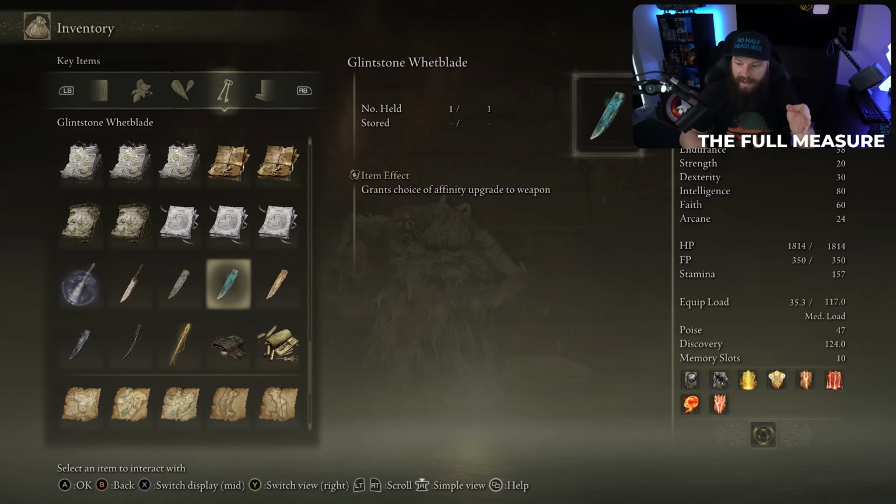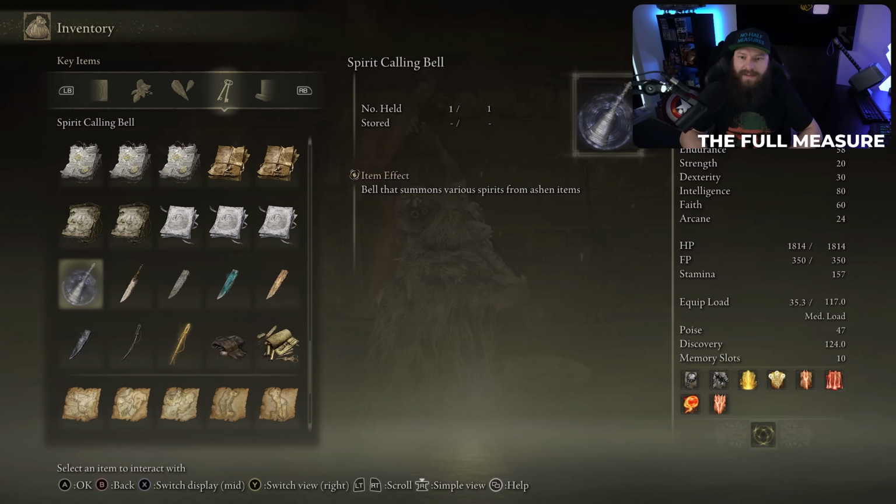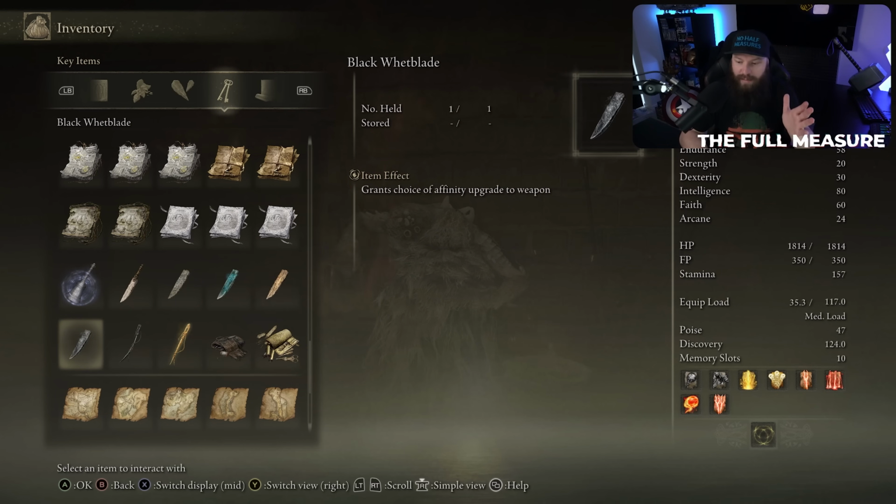The third one, the glintstone whetblade, allows you to work with magic and frost affinities. The fourth one is the sanctified whetblade, that allows you to work with sacred and lightning. And then last but not least, we have the black whetblade, which allows you to apply blood, occult, and poison. And I think this is probably the more popular one of the 5, or rather of the 4, except for the whetstone knife, that you need to be able to do this in the first place.